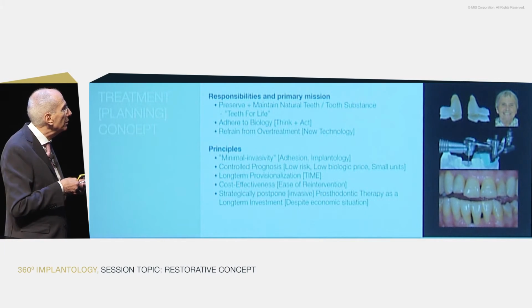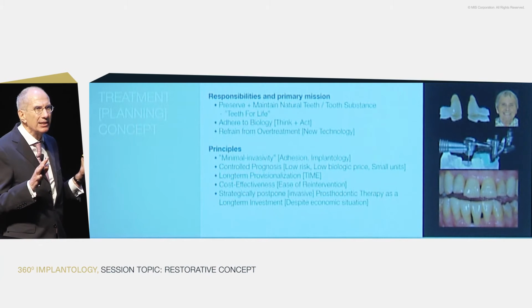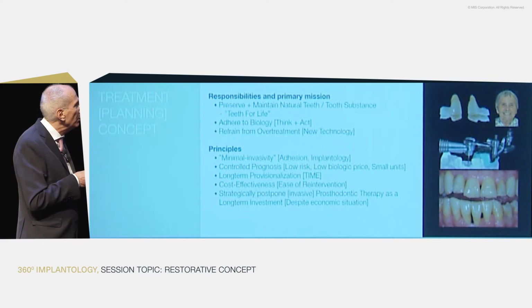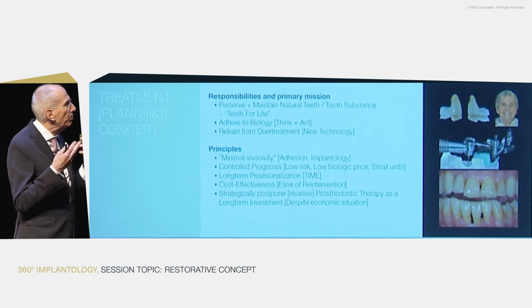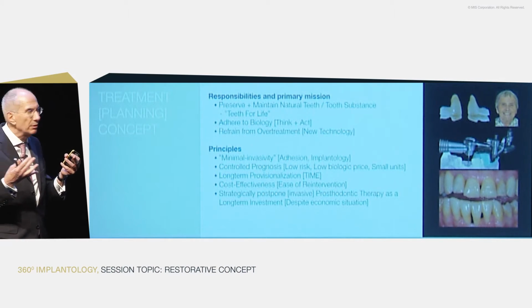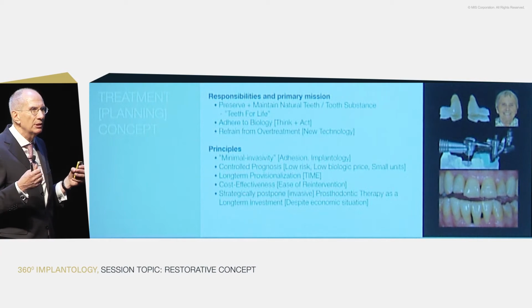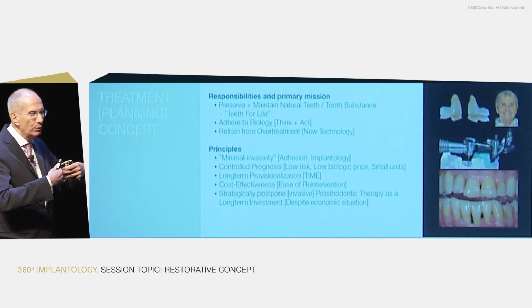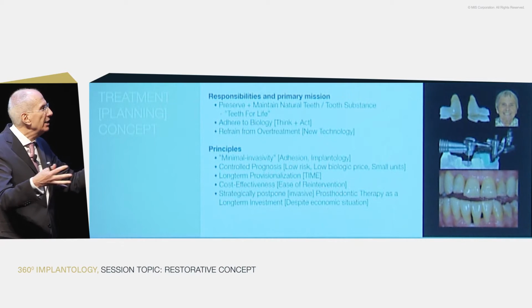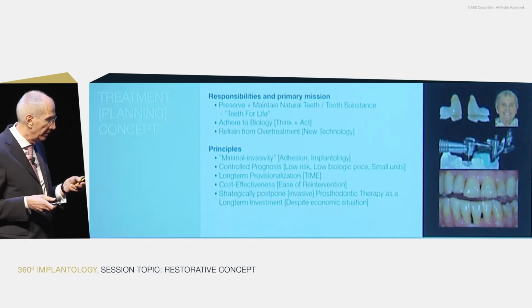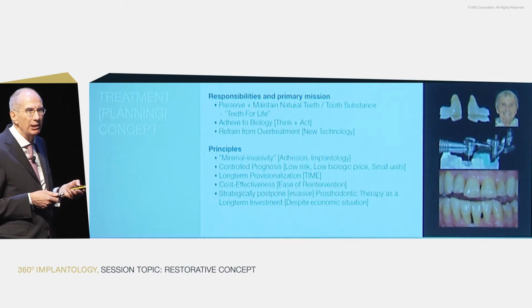I don't want to go into all these aspects, but you can see maybe the last one: to strategically postpone invasive prosthodontics to the older age, because people get older, and we should have for the older age all the menu card of implantology and prosthodontics aspects still available for these people.